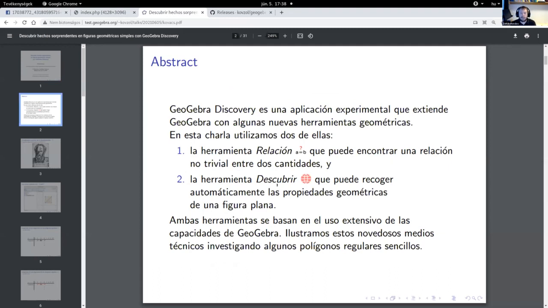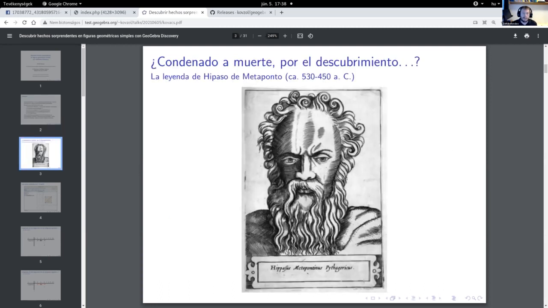It is a kind of exploration, a kind of discovery of not trivial, sometimes trivial facts of geometric properties in a figure. So discovery, you know, maybe the story about an unsuccessful or not very lucky discovery.